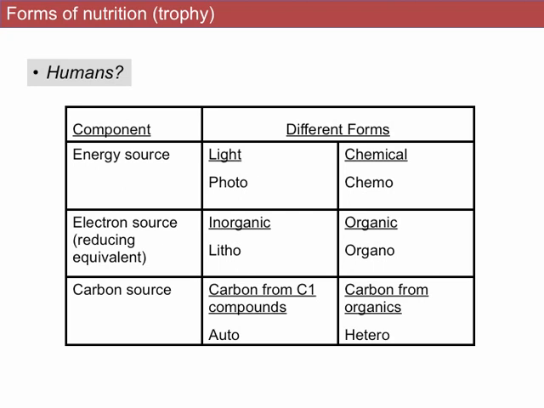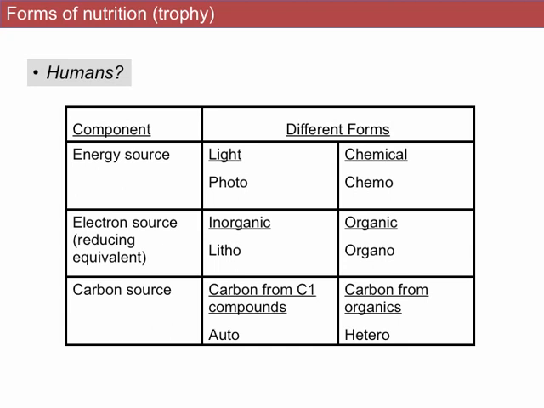Because electron source is sort of an obscure thing that most people don't want to think about, I think. It's less related to a lot of the things that people are interested in organismal biology. So autotrophic, whether or not something is pulling carbon out of the air, for example, is very important for the trophic status of an organism, whether it's the primary producer or consuming things. The exact source of its electrons is a little more esoteric for a lot of other questions.